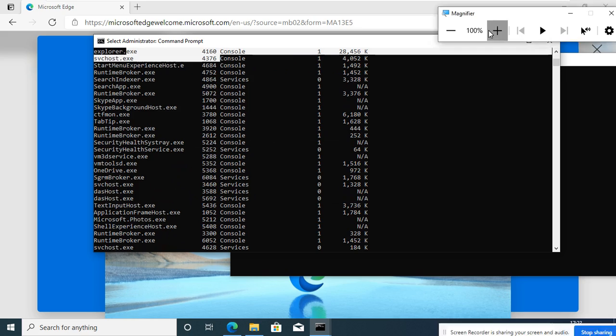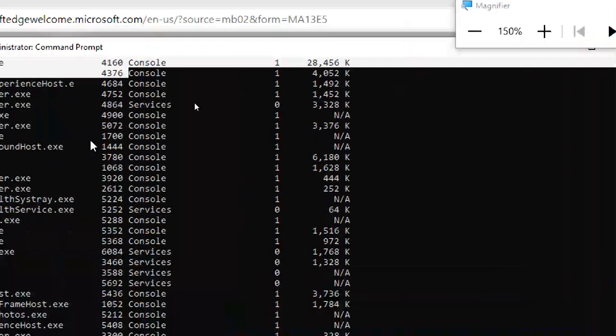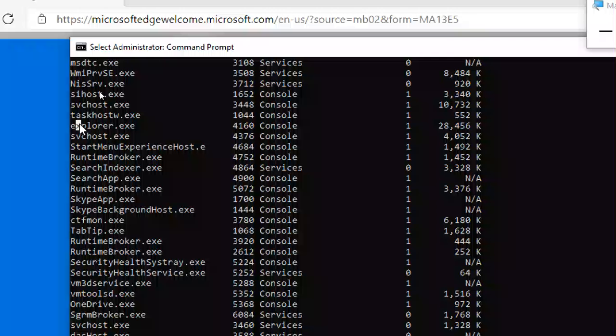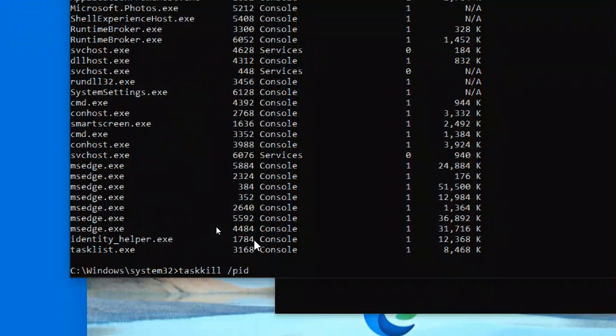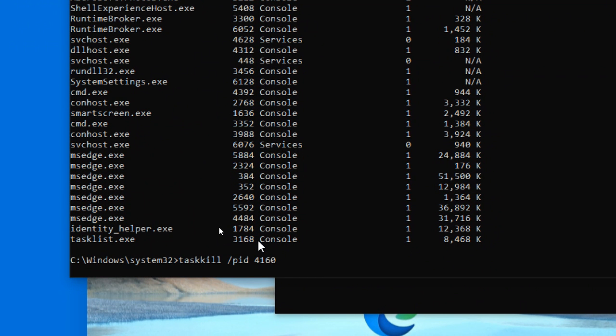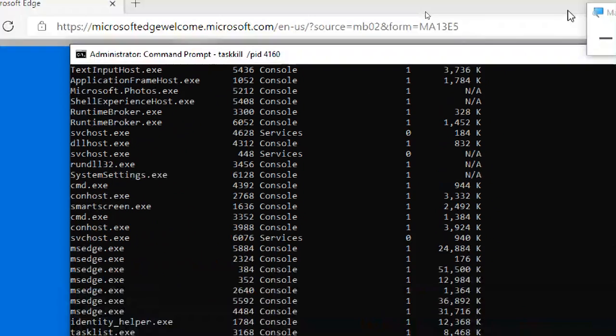4160, process ID of explorer.exe, 4160. We'll see taskkill /pid 4160. Now what will happen? Wait.